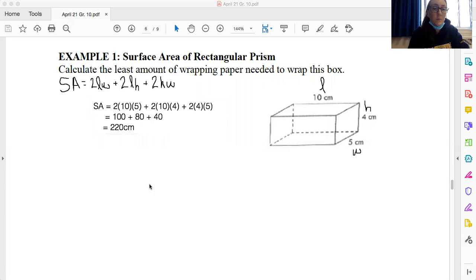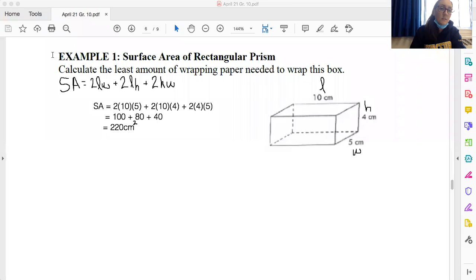Then you just got to make sure that you've got your cube or your squared at the end of this. Honestly, I wish you could see. I wrote it all down the way that they wanted me to teach you. So you split it all up and you've got all of that. So it gives you like 100 and 80 and 40. So we were right on that one. And then you add it all together. So it was a lot more work doing it that way. I figured I would just make it a little bit simpler for you guys and give you the formula. So don't forget the formula. It helps out quite a bit.